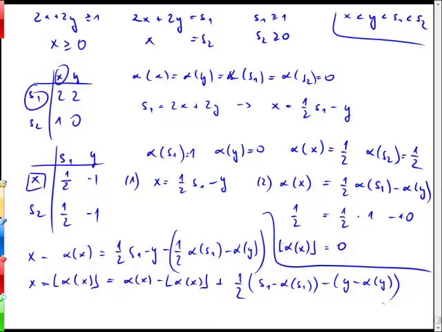Okay, this is our equation. I just put in the values. This here is 0.5 because x was assigned the value 1/2. So its integer part is 0. And this is what is called ft in the equations. Ft is 0.5, and here I can add up: alpha of S1 was 1, and alpha of y was 0.